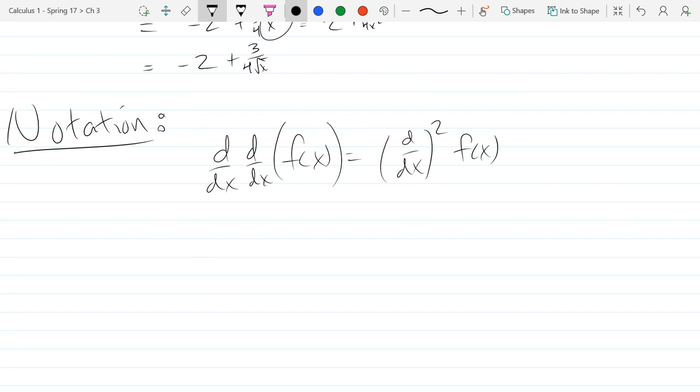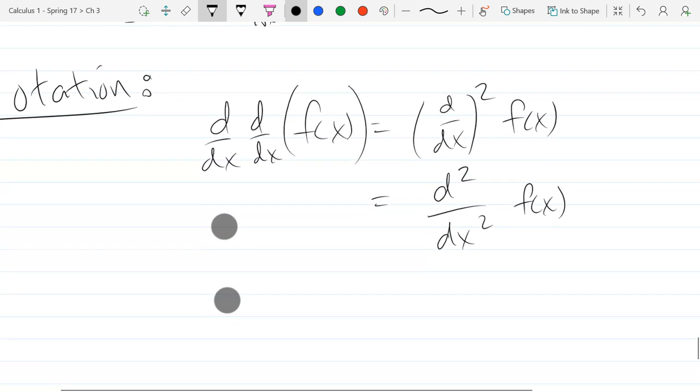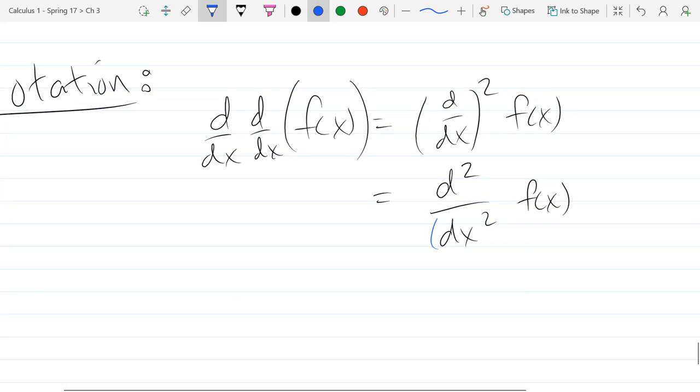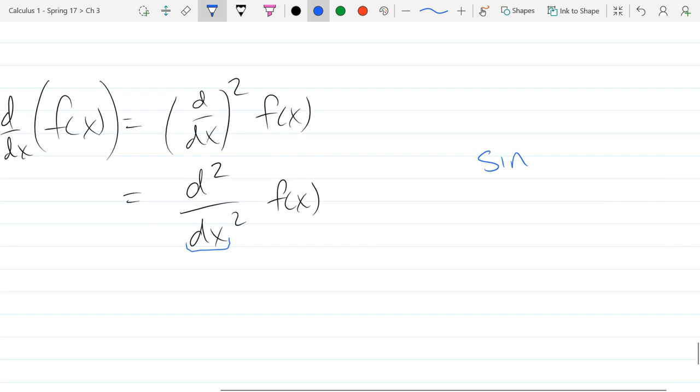So you might see it written like this. This notation you may see as well. And the first time you see it, you should think, hey, shouldn't we group up the dx like this? And the answer is yes, you should. But when you write dx, it's treated as one whole piece. So dx is one piece, so you can't separate the d from the x. Just like if I had a function like sine of x, this is not si of n of x.